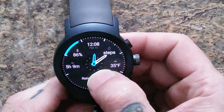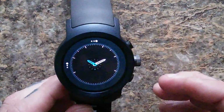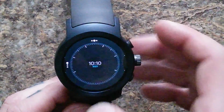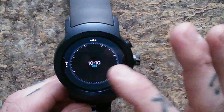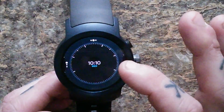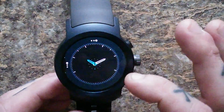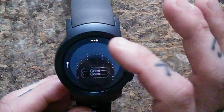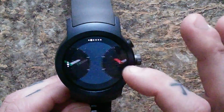So let me show you some of what we got. If you go to Styles, let's get all the way over. So you start off with time. So you have that analog. You have a digital with the date of just, if it's Wednesday, not the numerical date. And then you have a bigger version of analog. So now we get into color, and it gives you some different color options.